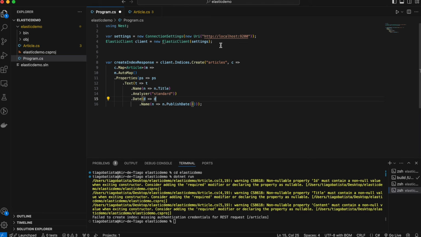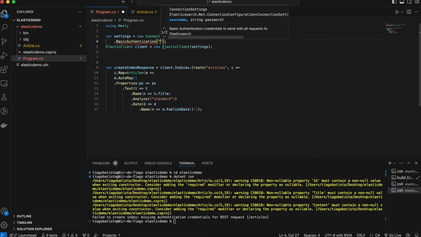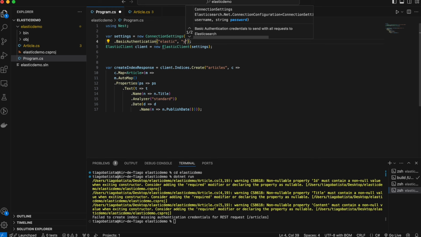So I forgot here to add our basic authentication with our username, that in this case, based on the Docker image, is Elastic, and our password, that is your password.